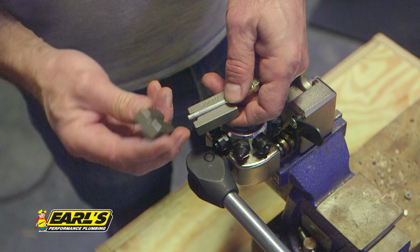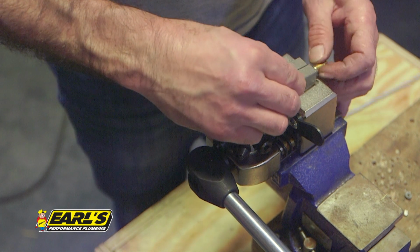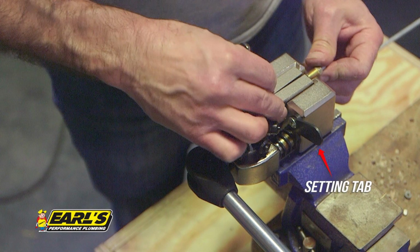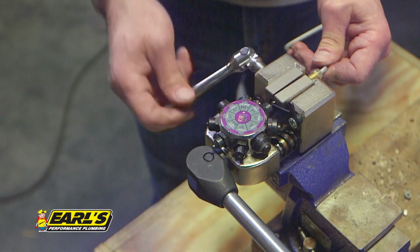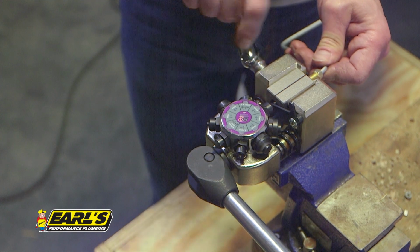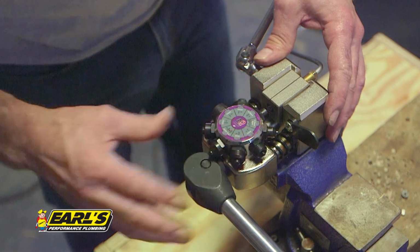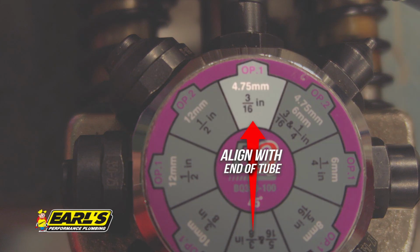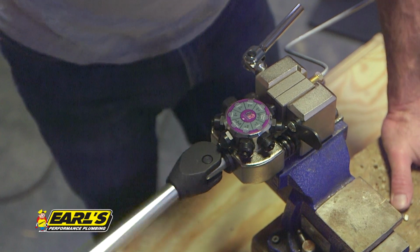We're using 3/16 lines, so we'll use a 3/16 die. Sandwich the brake line in between the die, close the setting tab, and while locking the die into place, push the brake line so it's flush with the tab. Fully tighten the die clamp bolt. Open the setting tab and align the turret to the 3/16 operation 1 with the tube. Pull the handle back until the punch bottoms out on the die, then release the handle.